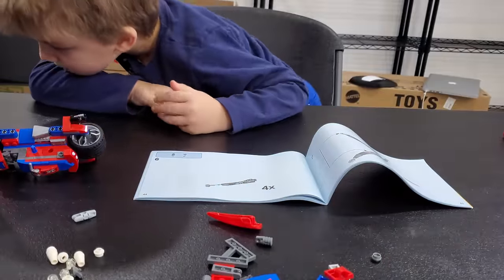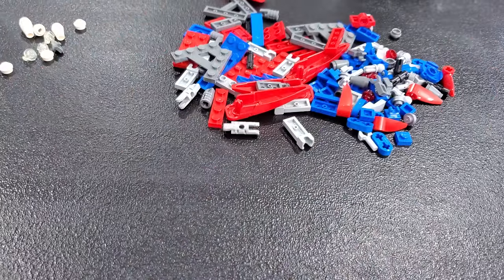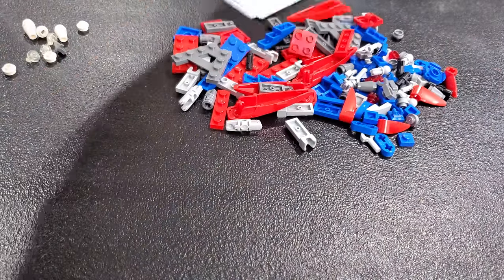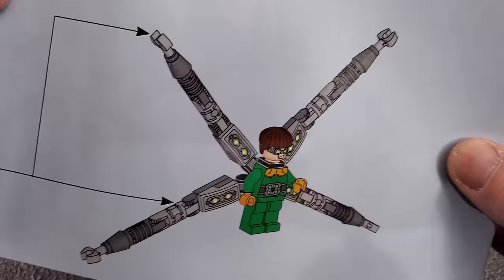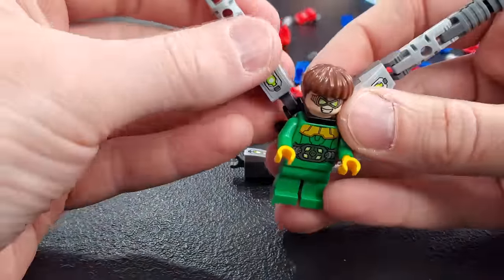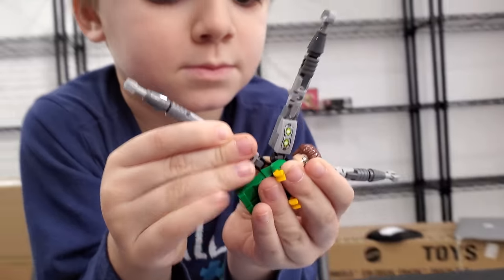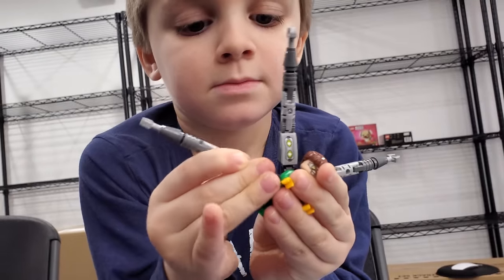And I think I'm boring Clarkman now, and probably you as well, so we need to get into this build, and I'm going to build up Doc Ock's arms so you guys can see what he looks like fully built up. Doc Ock's tentacles are assembled. Can I put one on? Sure. You want to put two of them on? Mm-hmm. Okay. Go ahead. Be my guest.